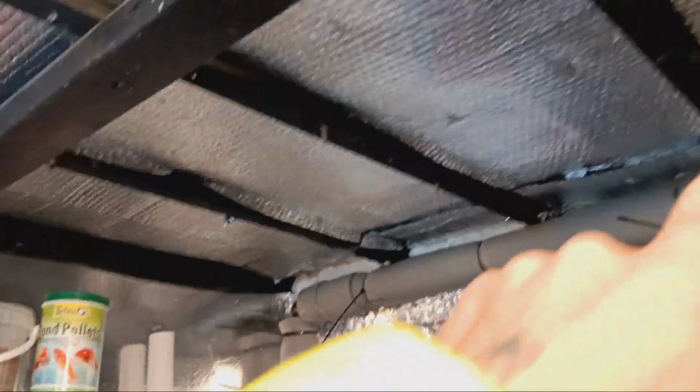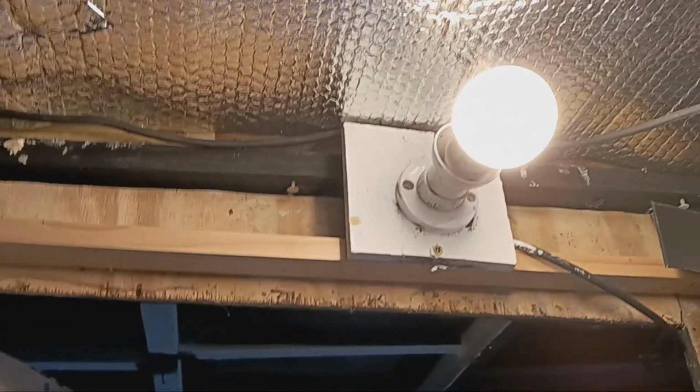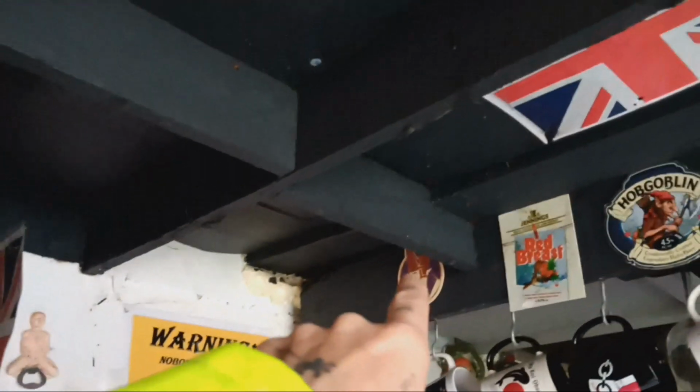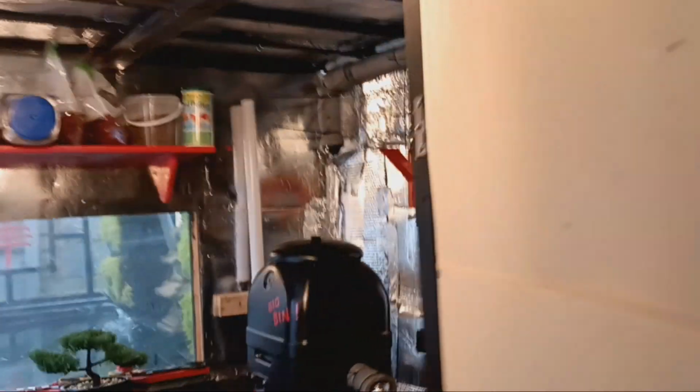So that's done. So all I need to do with this now is I just need to put some boards over the top of it to make it even warmer, and I've just put a light up on this side for now just so I can see what I'm doing. But I'm going to put a strip light along here. So that's the roof finally sorted. No leaks, it's actually raining outside. I know I did have a leak over here, and as you can see, it's all nice and dry. Everywhere's dry, so that's good.